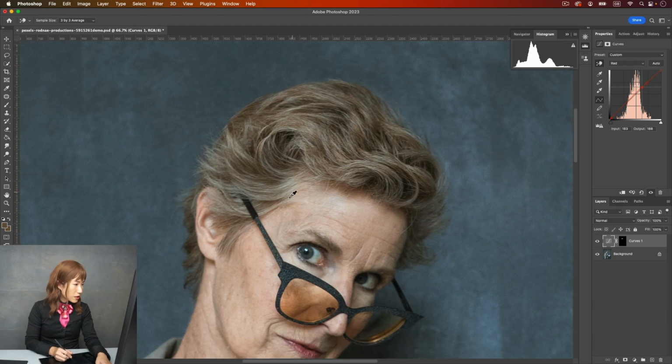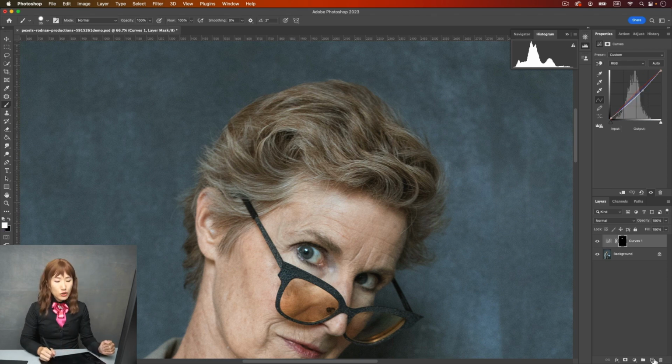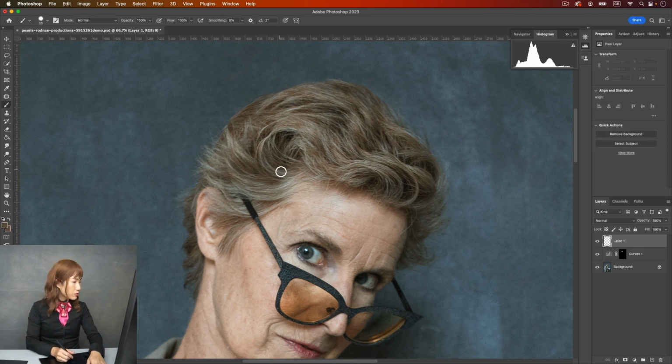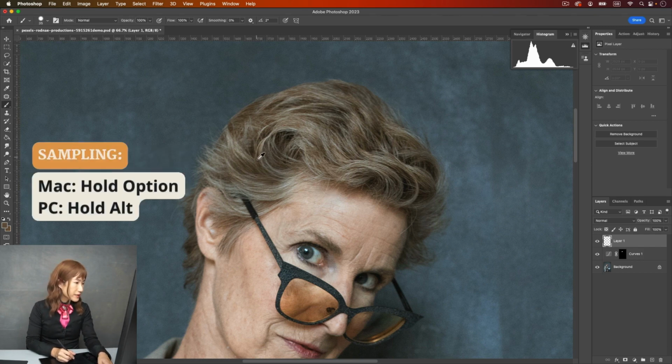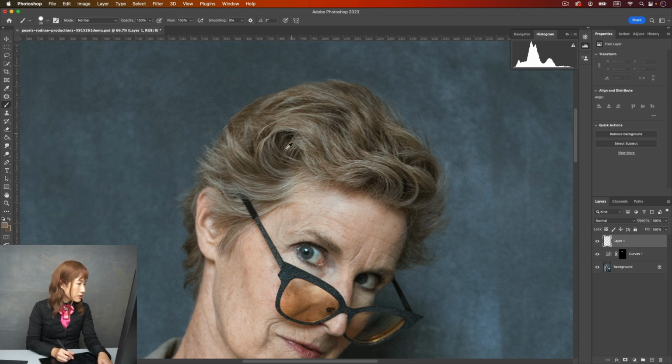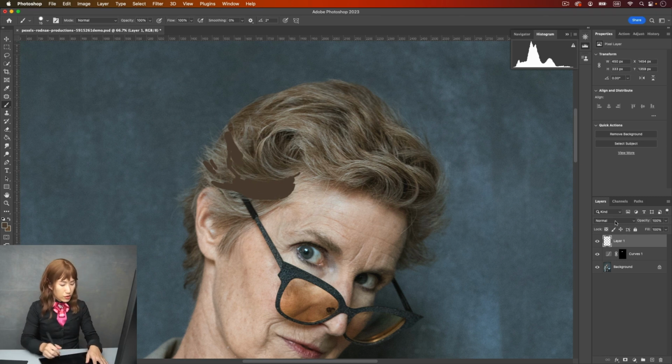I also see this little detail here is brighter than the other areas. I'm just gonna add a new layer, and I'm going to use a brush tool, B, and sample. I hold the Option key to sample this brown area color. Maybe here or maybe here. And I'm just going to brush over this area because I think that was just too bright. Okay, like that. Something like this. I'm not being very careful, you can see. And then I'm going to show you the effect.